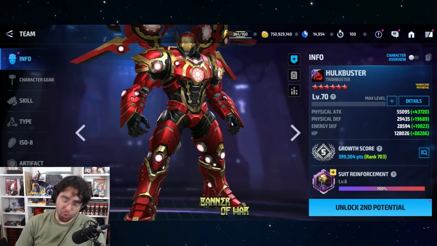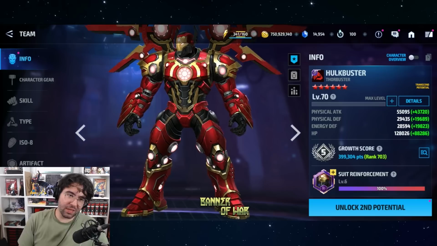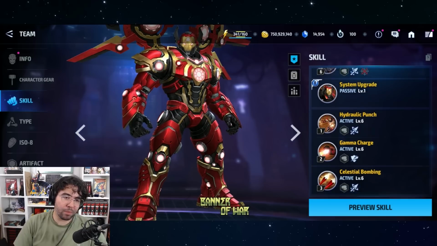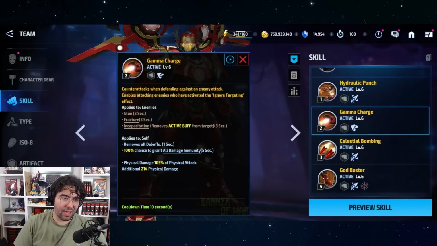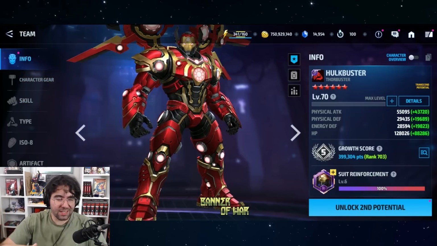Ladies and gentlemen, the coolest uniform in a long time has finally arrived, and we got his potential, so we're going to be checking out Hulkbuster at level 70 and level 80. Primarily, however, we're going to be focusing on PvP, because he has this counterattack, iframe ignore ability. Unfortunately, he doesn't have revive or immortality or any of those other effects. He does have passive healing and stuff like that.